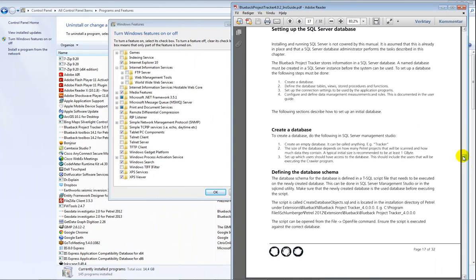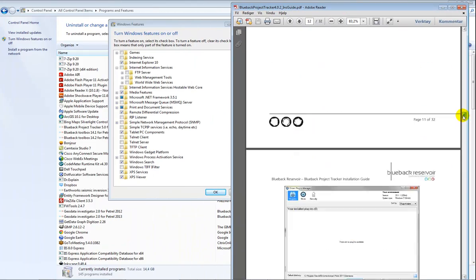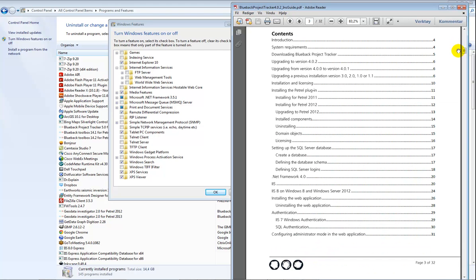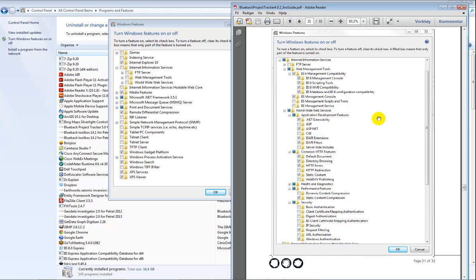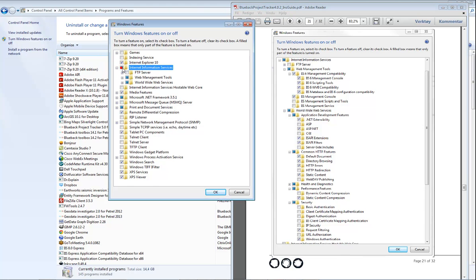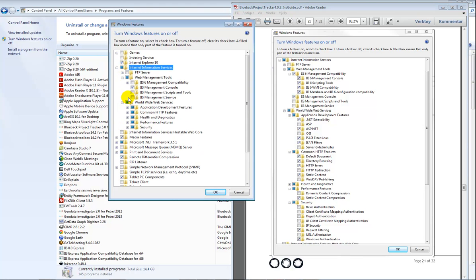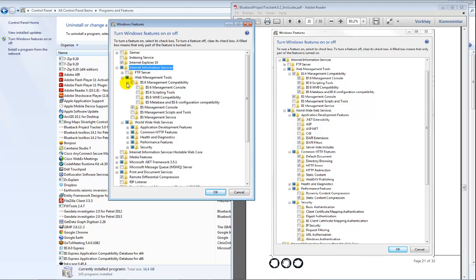So in my tracker installation manual, I'll find a section on installing IIS, and what we get here is a screenshot of all the features that you need. So we choose IIS and we carefully expand some of these tabs. So I need the compatibility features, all of them.